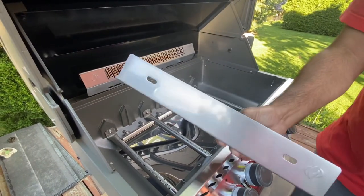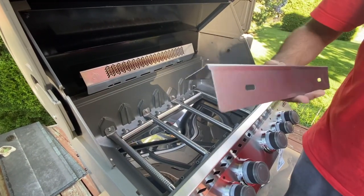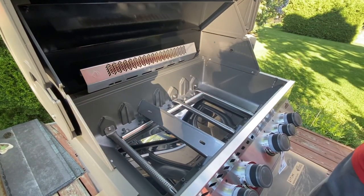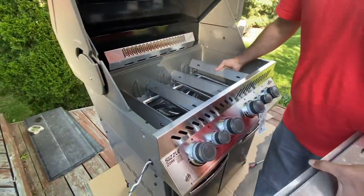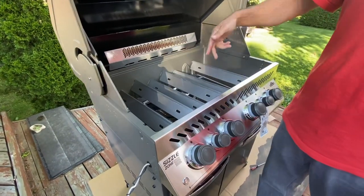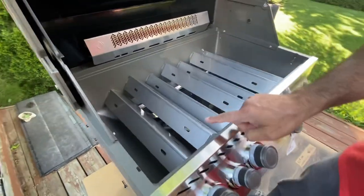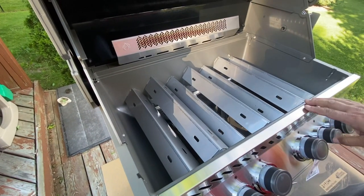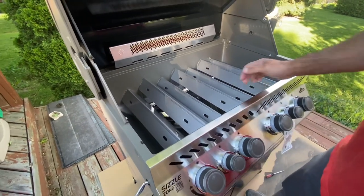These guys, that's to protect the burners. They are heavy duty and thick. Really good stuff. So, installing those. The way they have it is one lower than the other. And staggered like that, so I think it has to do with heat distribution. Nonetheless, good stuff.